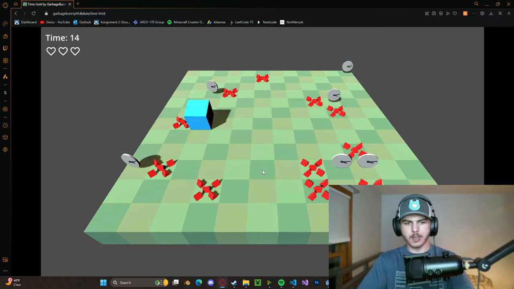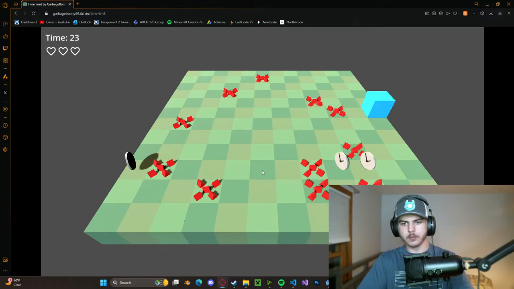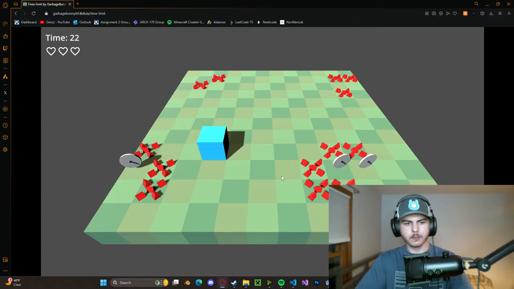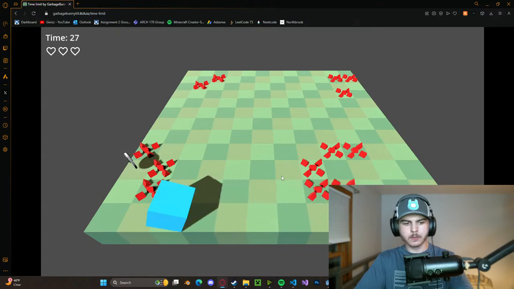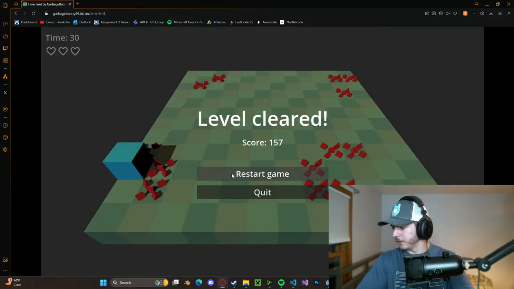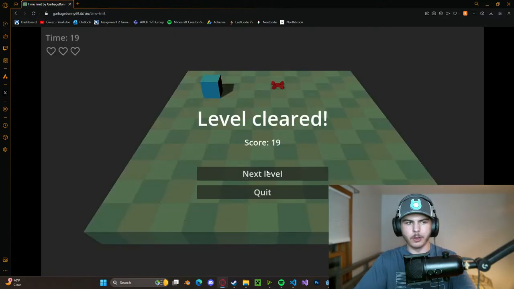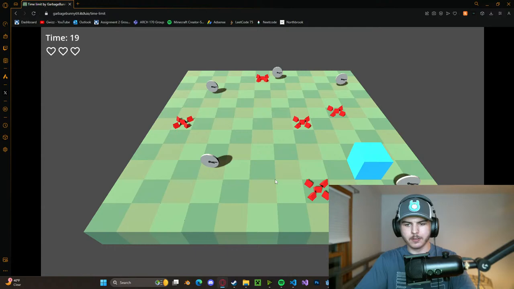Yay. Okay, so you said the highest score is 165. Okay, understood. Nice. Oh, okay. Got it. Wait, oh, I reached the time limit? Wait, what? Okay. I got it. That's what this says.